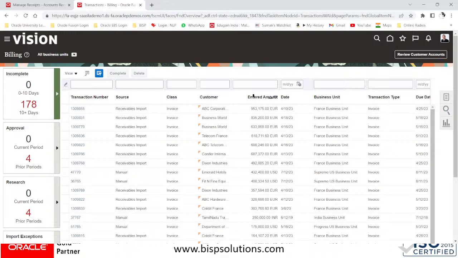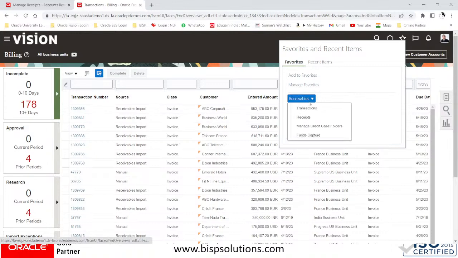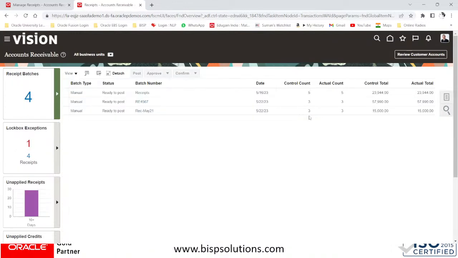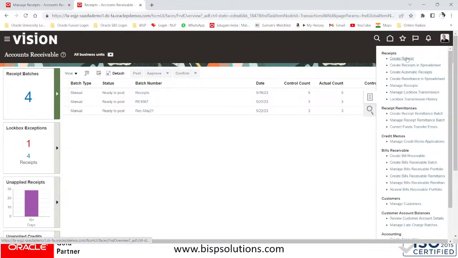Now we will create a receipt in INR, to test our cross currency related activity. So let us navigate to the receipt workbench. From here, create receipt.